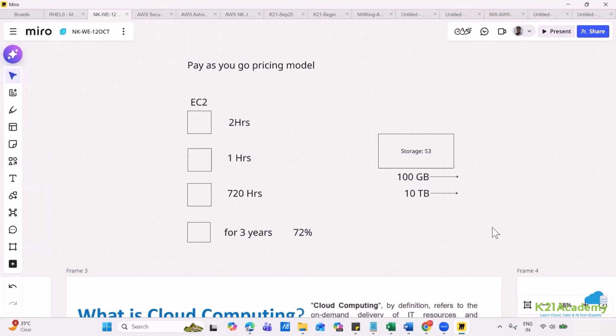So pricing is very important. As a business person, as a senior person, as a project manager, or if you're communicating all these facts with your clients, you should have a very real idea of how AWS is actually charging. So definitely we will try to cover it. Is it clear, everyone?